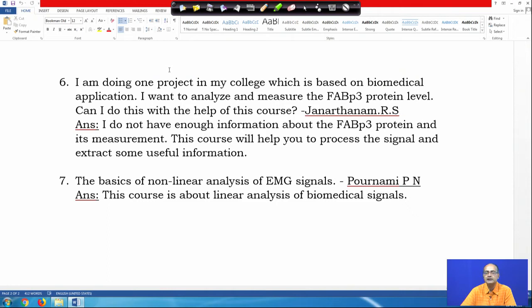We will use them for different kinds of biomedical signals, because linear models cannot always express the complexity of that signal. The other way you can look at it is that all these signals are basically non-stationary in nature. So, another alternative to the nonlinear system is linear time invariant systems. That is also another alternative you may explore. However, in this course we cannot go up to that. So, we restrict ourselves within the boundary of linear signal processing.